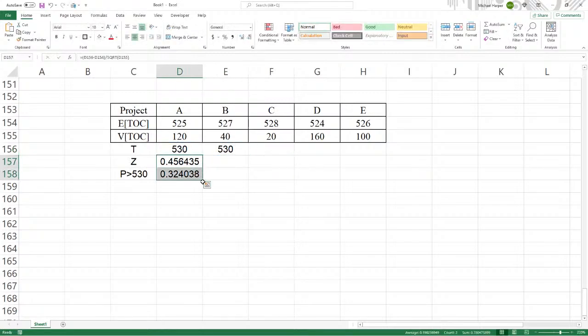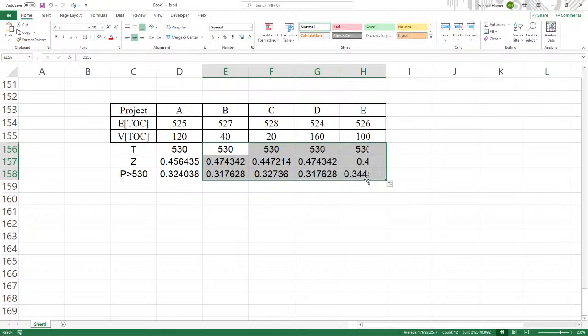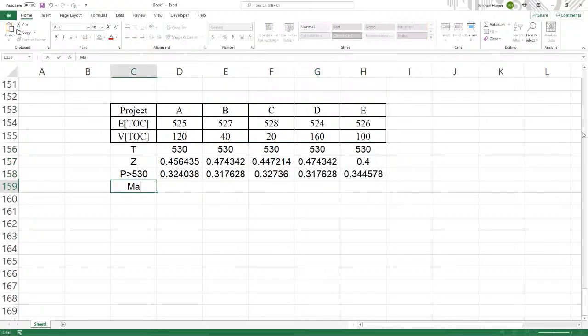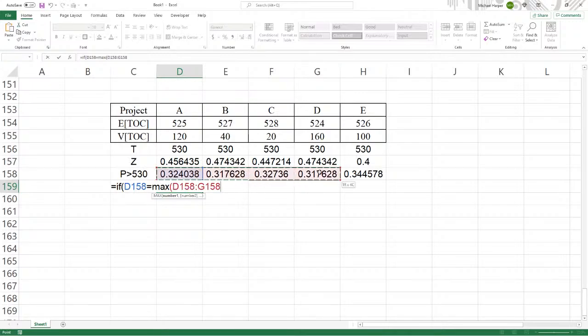And this can be copied over to here, and then come down here. And there it is. And the question is, what is the max probability? And so here you can say, if that probability equals the max of all the probabilities, F4 of all of them, comma, then say max.